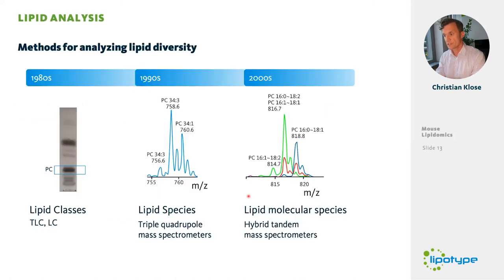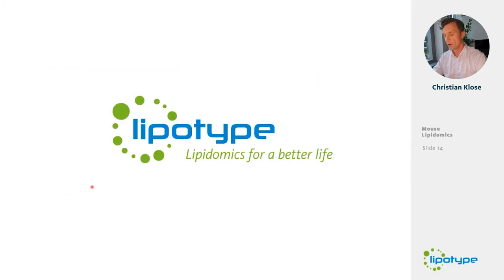The way lipids are approached analytically has changed quite a bit in the past years. As some of you might remember, initially thin layer chromatography was used to analyze the lipid composition on the lipid class level. One would get a band for a phosphatidylcholine, for example, and the strength of the band would tell us how much of this lipid I have in my sample. But then with the advent of mass spectrometry-based lipid analysis technologies, it became possible to analyze lipidomes not only on the lipid class level, but really on the level of individual lipid molecules. And this is the sort of technology that we at Lipotype employ and exploit. We have established a shotgun lipidomics technology that really allows us the quantitative analysis of individual lipid molecules. And this technology I would like to introduce to you shortly.